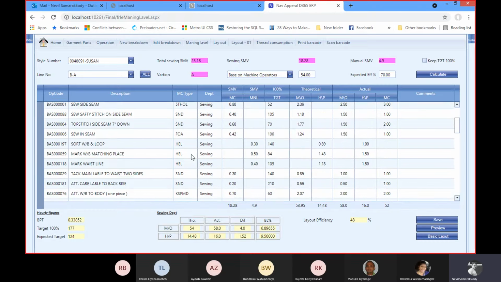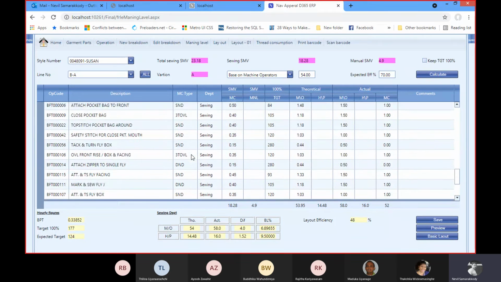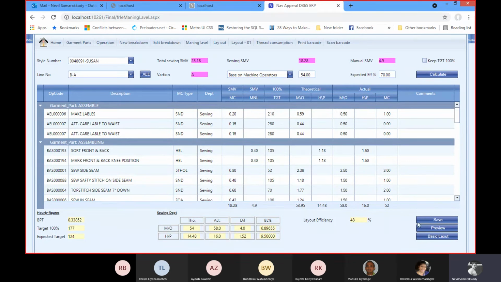Those are automatically calculated and come here. Then after that you can save here. Then the system will know your manpower requirement, how many machines are required, everything, style wise.